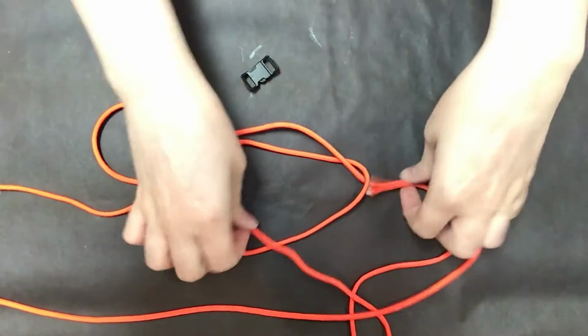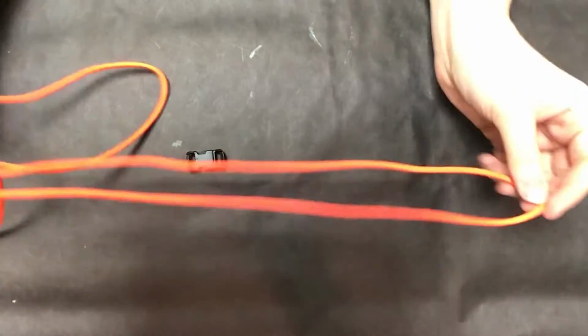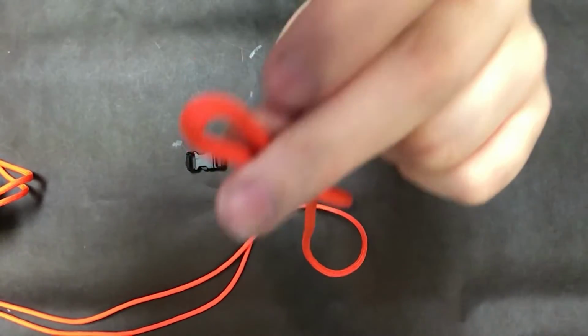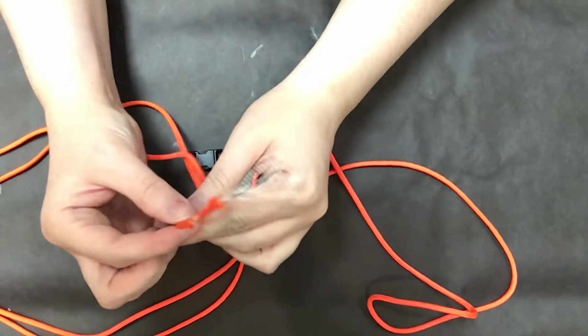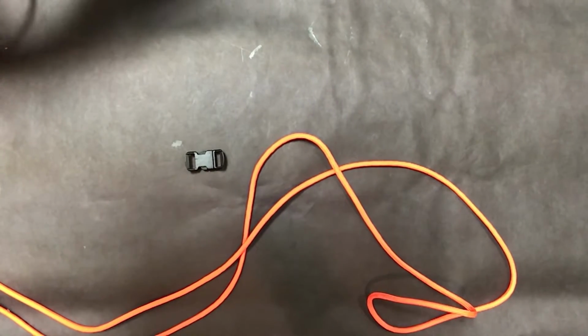Okay, so I have measured out how much rope I need, and we are going to put this rope on our buckle. To do that, we are first going to fold our rope in half. One end will be looped like this. Where's the camera? There we go. One end will be looped like this, and the other end will be the edges. Mine are a little bit frayed, so I'm going to trim them off before I start.